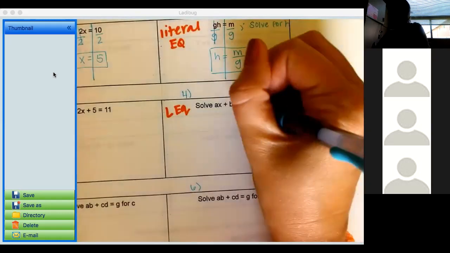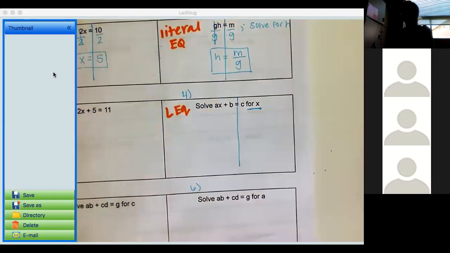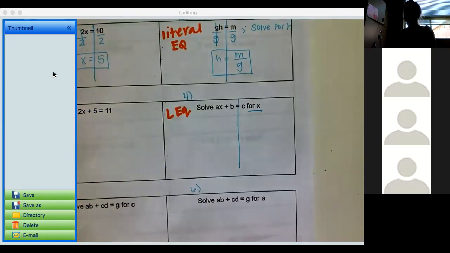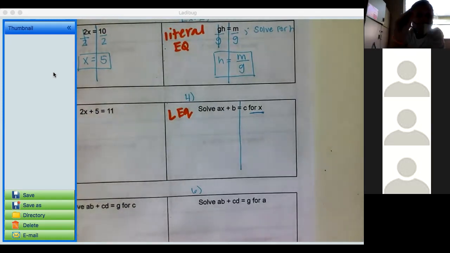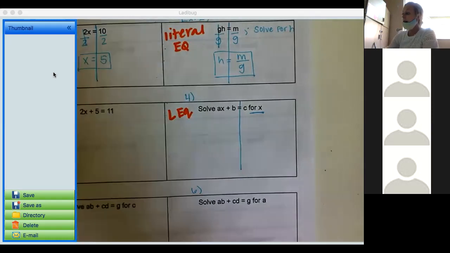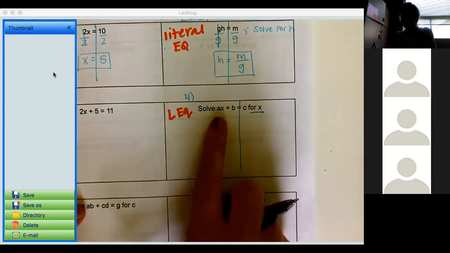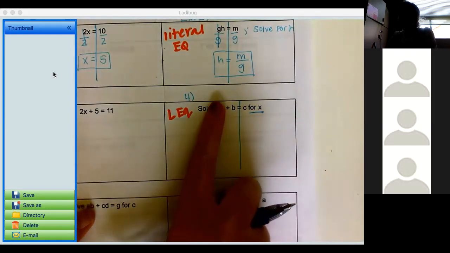Draw your wall. Good. Now, what am I trying to find? What am I trying to solve for? So look at me. This is why I taught y'all the lock-in method. This works for any math class for solving from here on out. Lock in the X. So look at your X, guys. What is touching it right now? Lock all of that in.